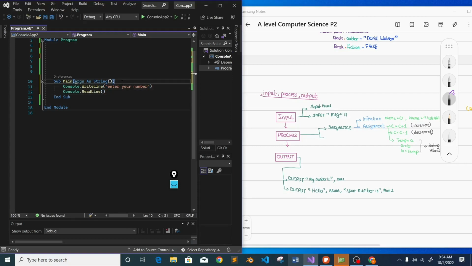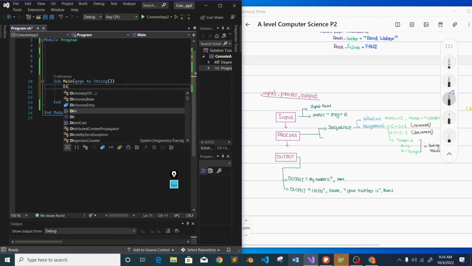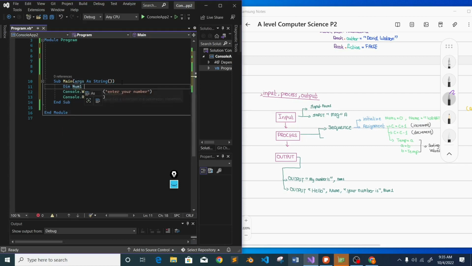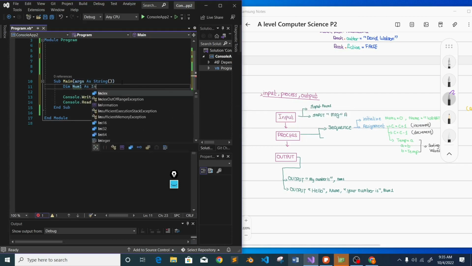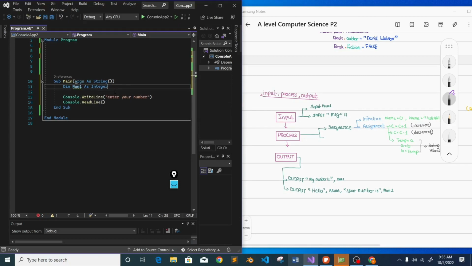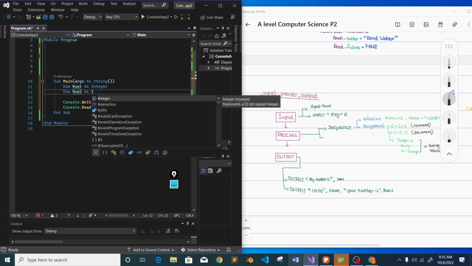First of all I need to declare something. Dim num1 as Integer. Okay, Dim num2 as Integer.